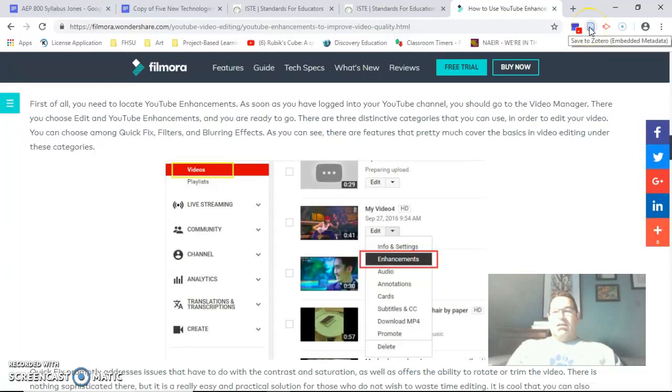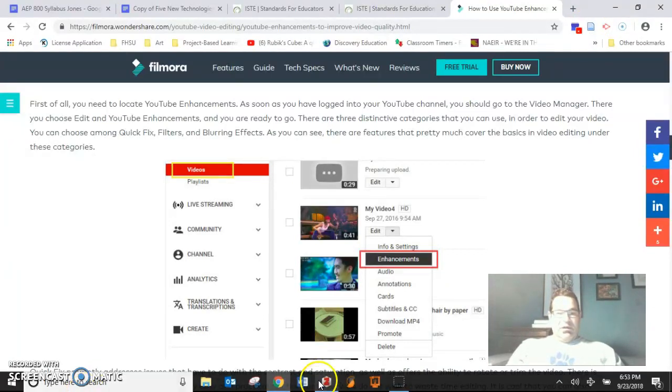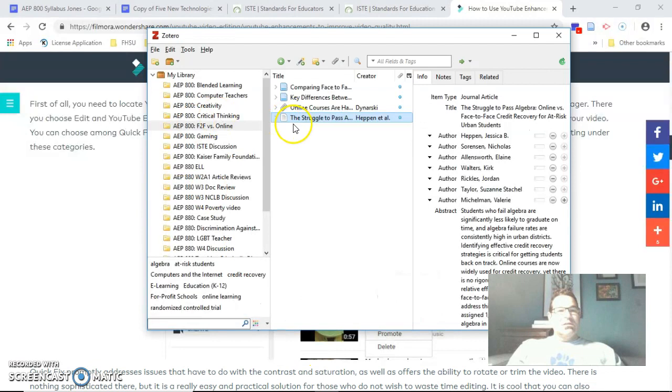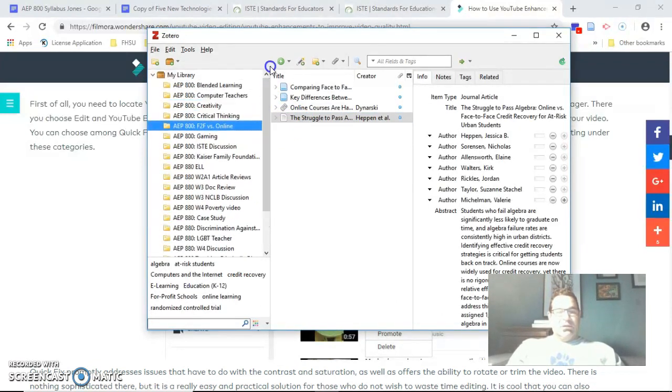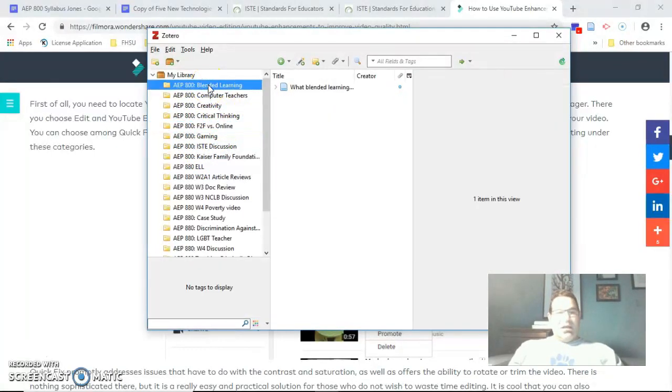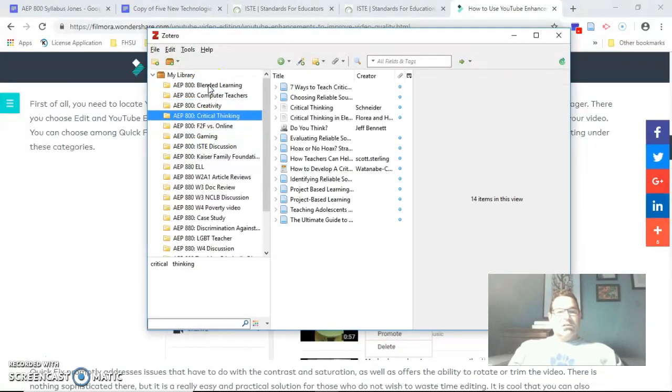Let's go to the Zotero window for a moment, and you can see I've got my classwork just separated by module or week. And you may remember some of these topics. There's a PDF over here.